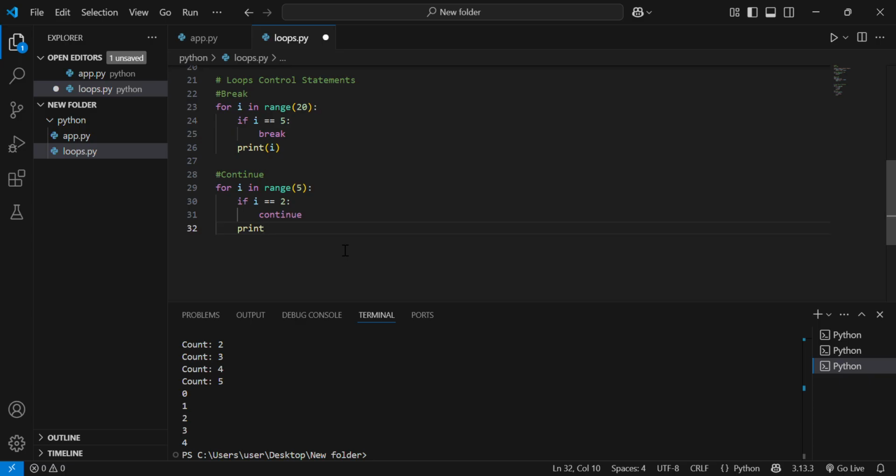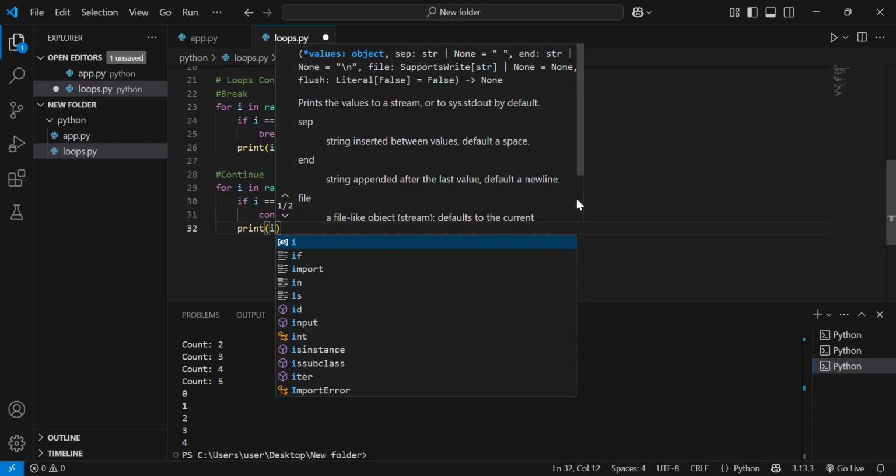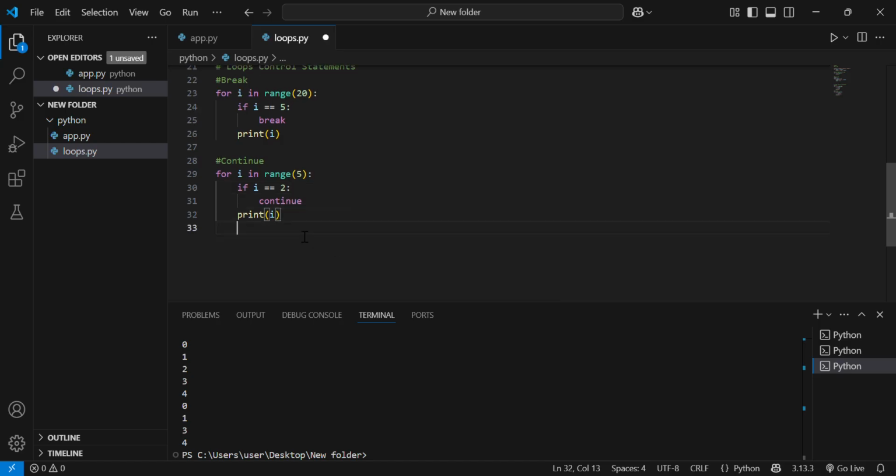Let's print i. 0, 1, 3, 4. Altogether, I think we are together. Let's finish this.